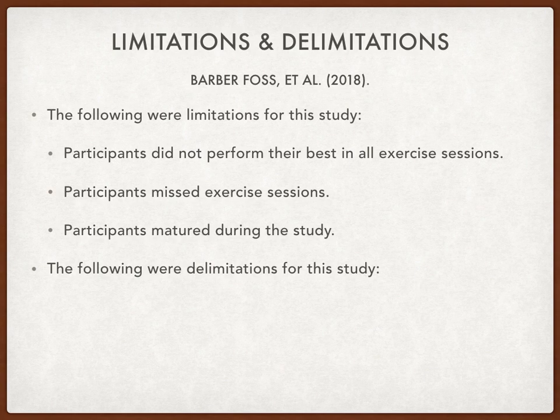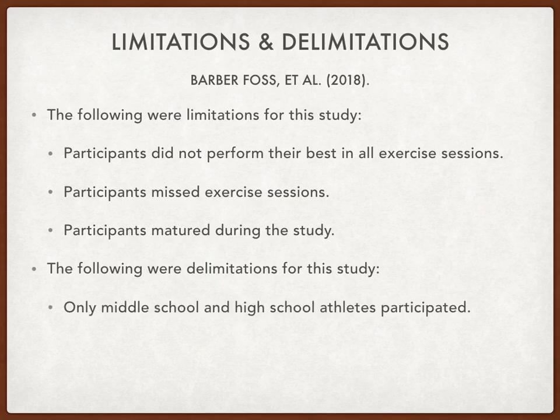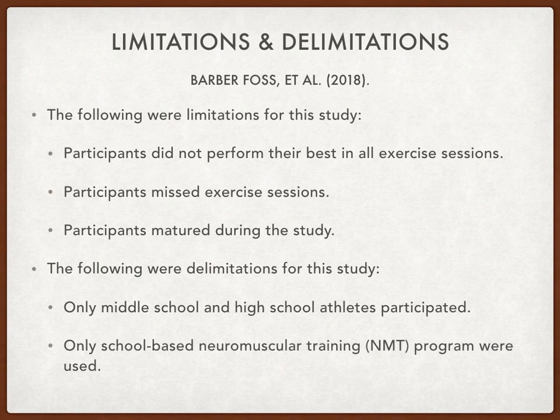And here are some delimitations for the study. Again, delimitations are the things where we make decisions on who is in the study and what we are using in the study. So only middle school and high school age athletes participated in the study, and only a school-based neuromuscular training program was used in this study. So those are some limitations and delimitations. There's more than this, but that's a couple of them.